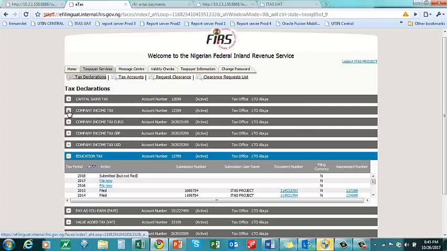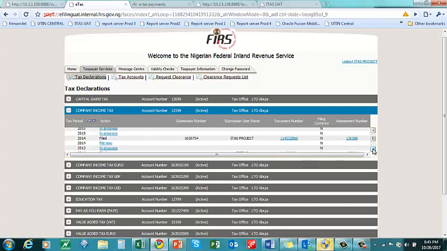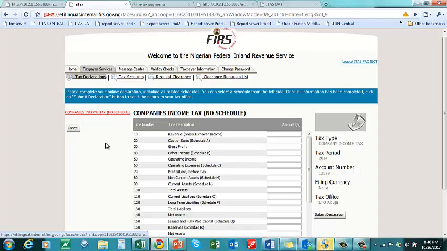The one you are seeing here is naira. If I click on it, it will give me a view of the form lines. First and foremost, I've looked at the entire company's income tax here, and all these periods were filed already. There are some that the taxpayer started and could not finish, and these are the ones you are seeing in progress. If I so wish, I can click file now to file a new one, and it brings me to this page.